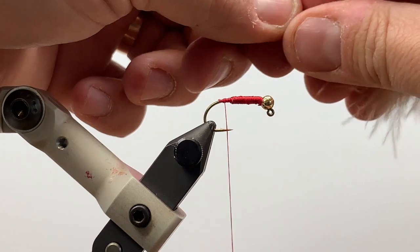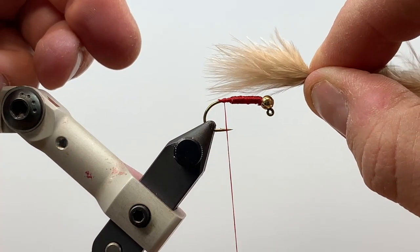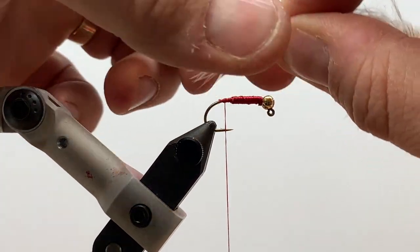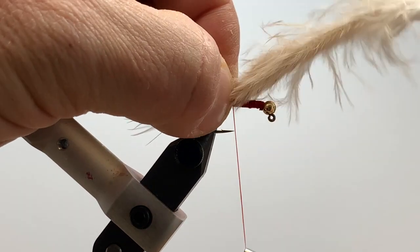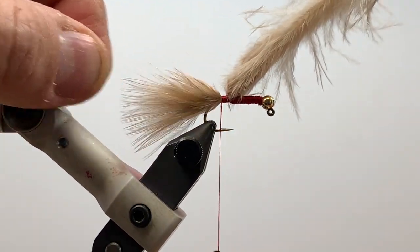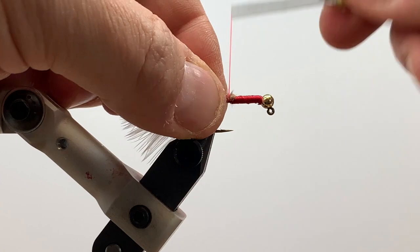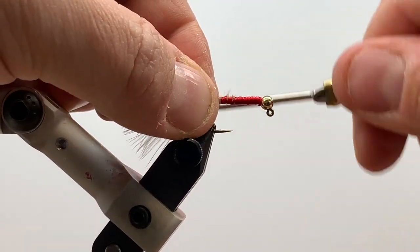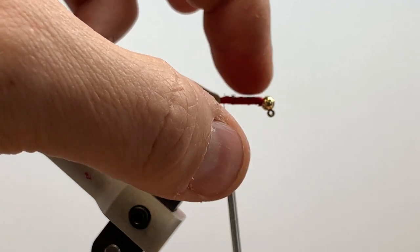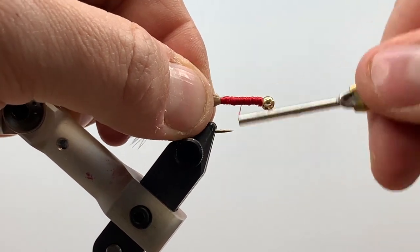That is where we're going to tie in our marabou tail. This woolly bugger marabou is great because generally one feather makes one really nice tail. We're going to go about one length of the hook shank plus a quarter to a half, depending on how much tail you want — I usually run about a quarter. Tie that in nice and tight right on top, then come in and cut as much of that bulk out. We're essentially filling that little gap between the barb and the point so when we wrap our estaz the body is fairly symmetrical and uniform without any odd lumps and bumps.